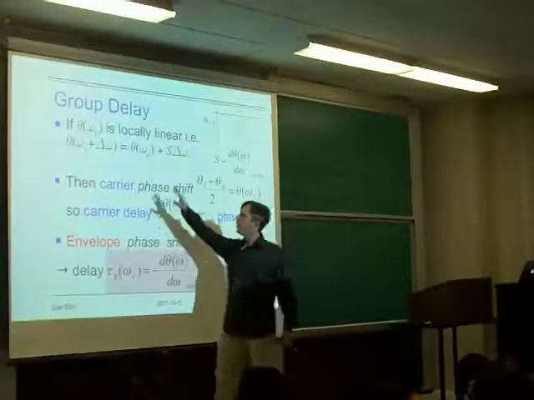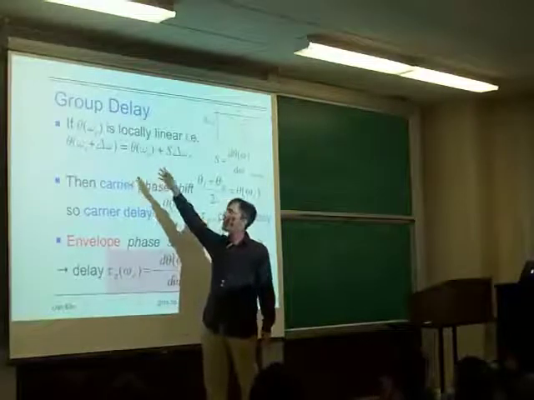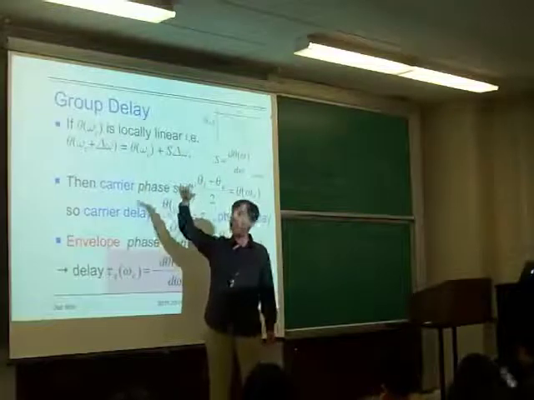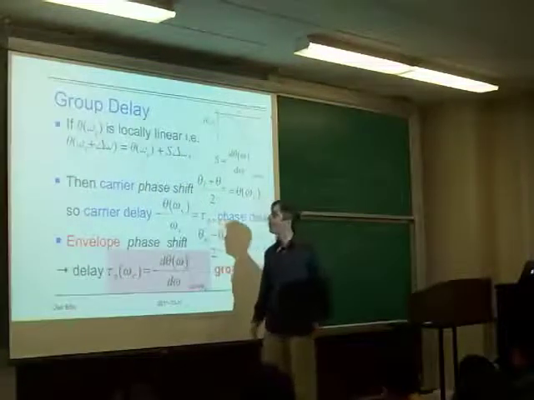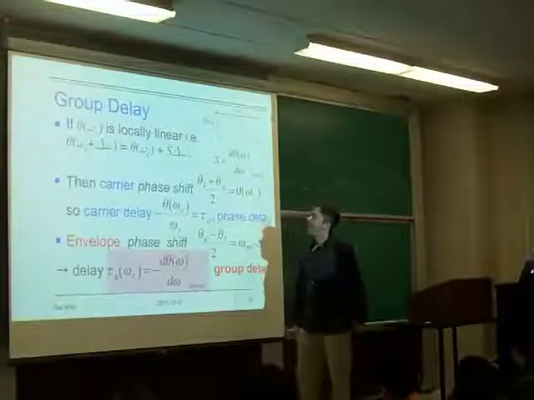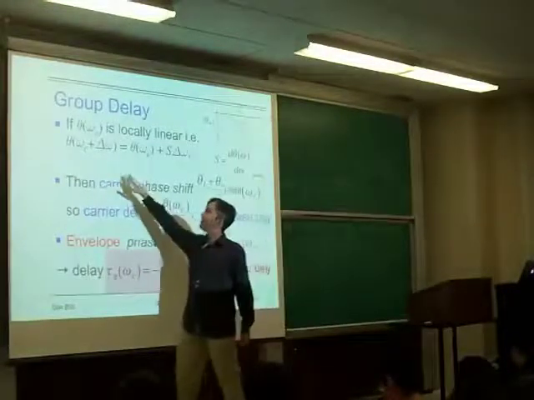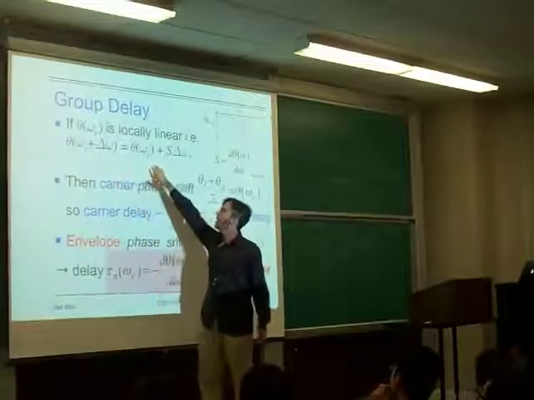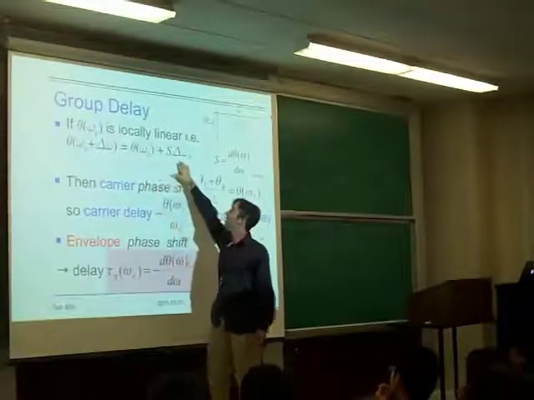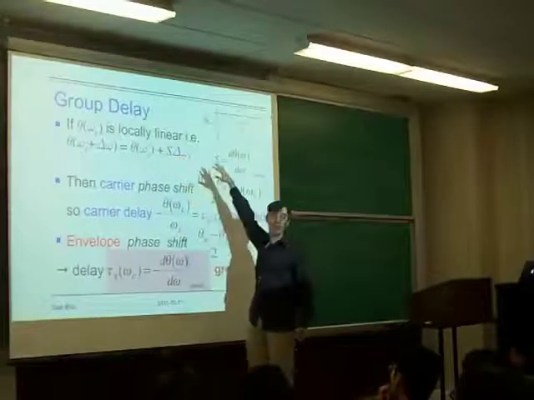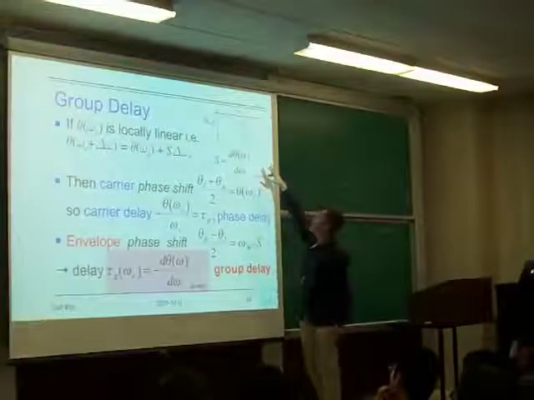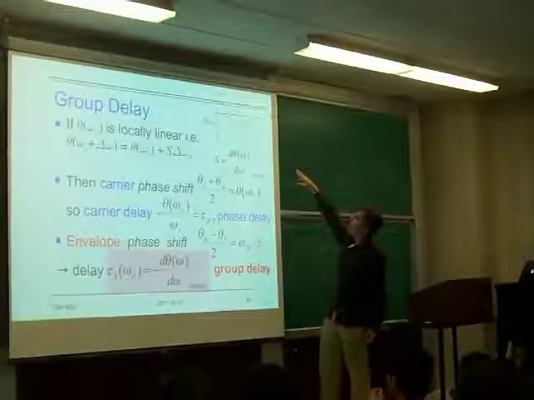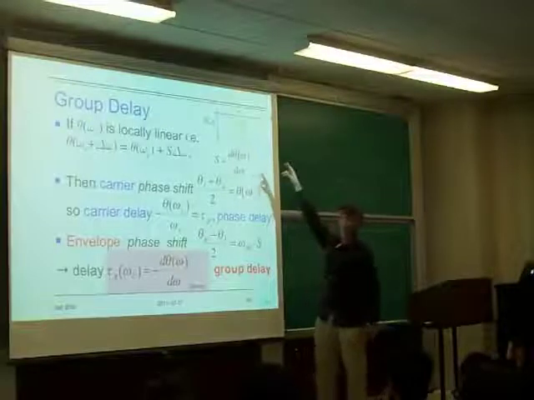Well, let's assume that the phase function theta is not constant, but is first order. So we're going to do a linear fit in the region of omega c. That's what we're saying here: in the region of omega c, theta of omega c plus some delta omega is the value at omega c plus some slope times the frequency difference from omega c. And that's what's shown up there in this diagram, which is both small and hard to read, but is kind of the critical thing here.